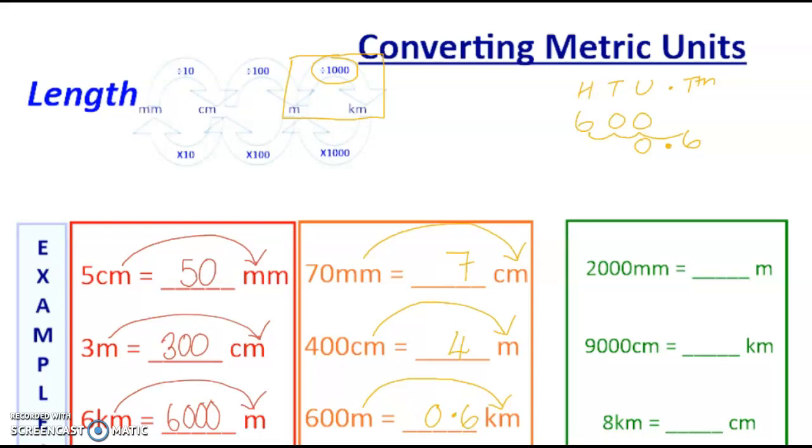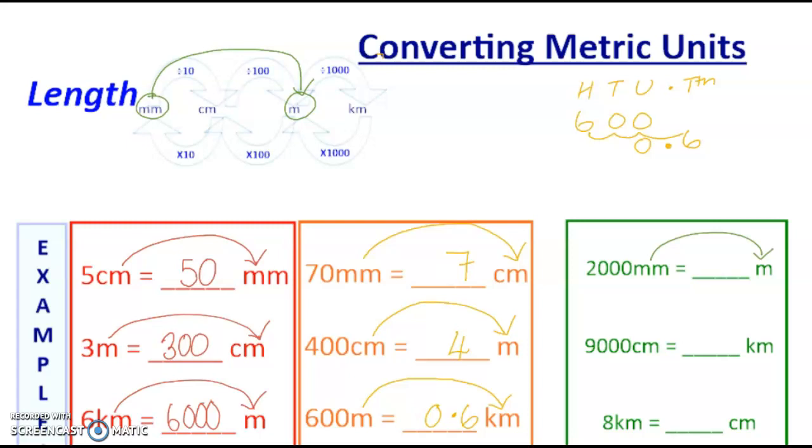Now finally, my green examples, these are the hardest, not necessarily because of the nasty decimals I might be using, but I'm actually jumping over more than one link. Okay, so the first example I've got is 2,000 millimetres into metres. So millimetres is all the way down here and metres is almost at the top. And rather than doing a jump, I've got to do 2 jumps to get from here to here. So first of all, I have to divide by 10 and then I have to divide by 100.